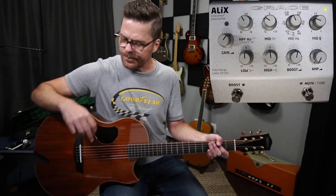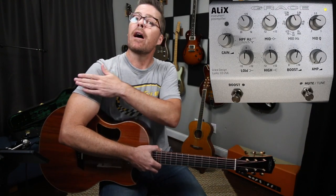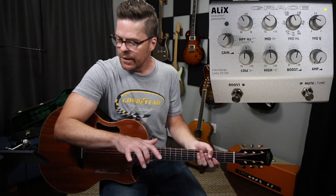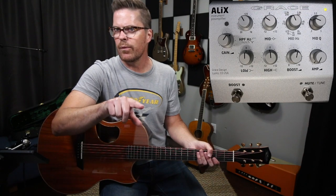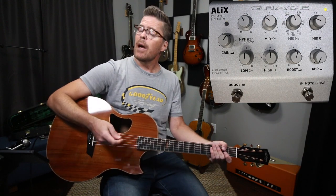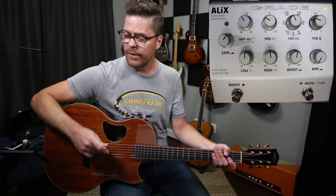Let's check out the high frequency. I believe the high frequency is set at 2k and up — go to the site and read the manual. It will either boost 2k frequencies and up or cut 2k frequencies and up, essentially. I think the shoulder on it is like 3 dB, but it's definitely a shelf. I was kind of put off by that — I was like, ooh, 2k, that's what I'm always trying to cut out. But I'll get to how I fix that.